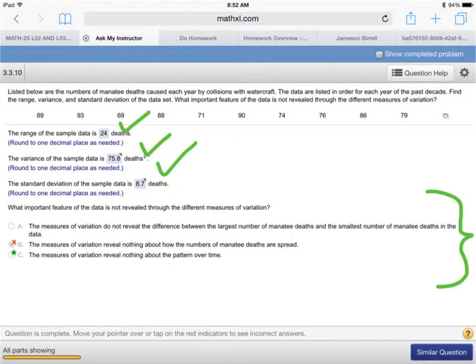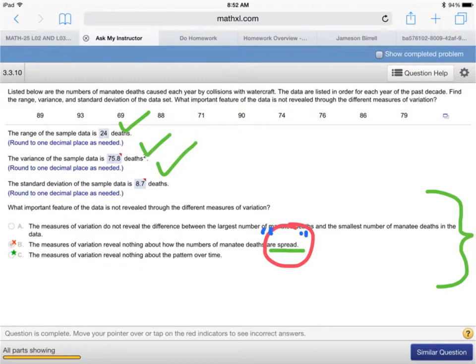What important feature of the data is not revealed through the different measures of variation? Let's see, you chose that the measures of variation reveal nothing about how the numbers of manatee deaths are spread. Actually, that is exactly what they measure. Variance and standard deviation are all measures of what we call spread. So you can kind of just, in your mind, put that in quotes: spread.